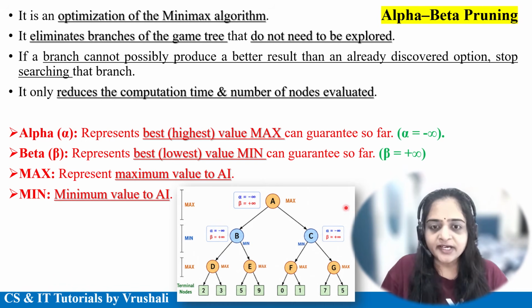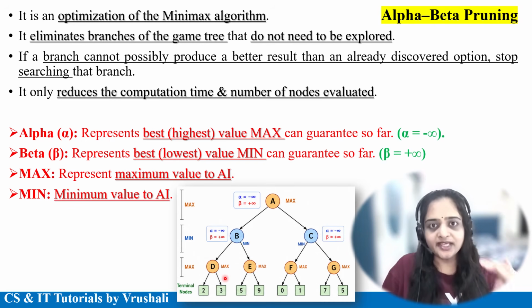See here in this particular diagram, that is the tree data structure. In the alpha beta search, a tree data structure is used. So the root node is always max, indicated by max. The next level is indicated by min. Again the next level is indicated by max, and in this way, max, min, this is the sequence.